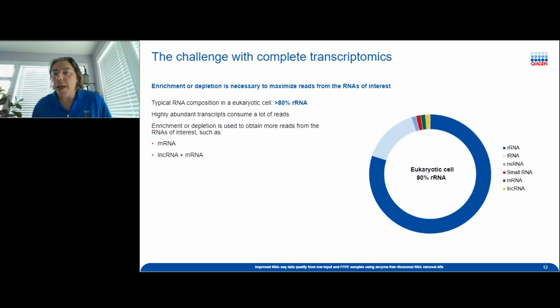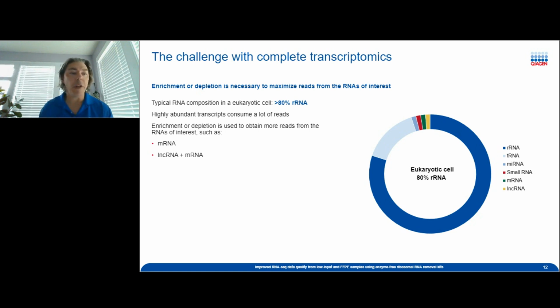The ribosomal RNA step is the one we want to really focus on today. When we look at a typical eukaryotic cell, shown here with a circle, about 80% of the total RNA that we've isolated is going to be ribosomal RNA. If we don't remove it, I can guarantee you that most of your library is going to be ribosomal RNA, and the only way around that is really to sequence a lot deeper, and that's basically going to gobble up any sequencing budget that you have.